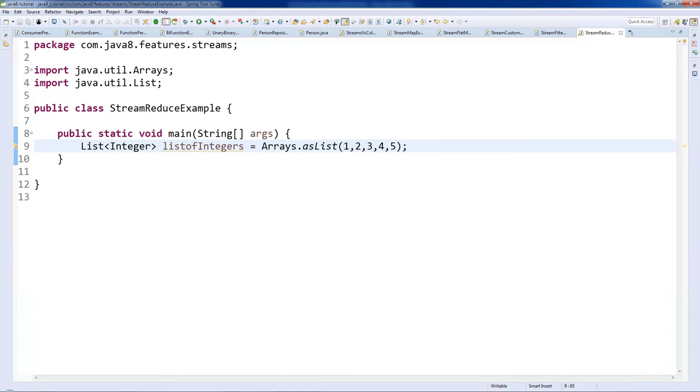These are all existing functionalities, existing methods which we can make use of, and in the upcoming example we will see our custom version.